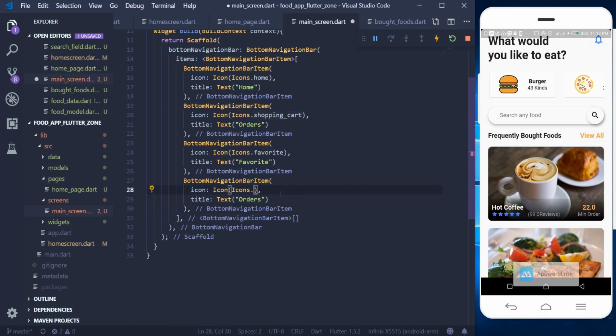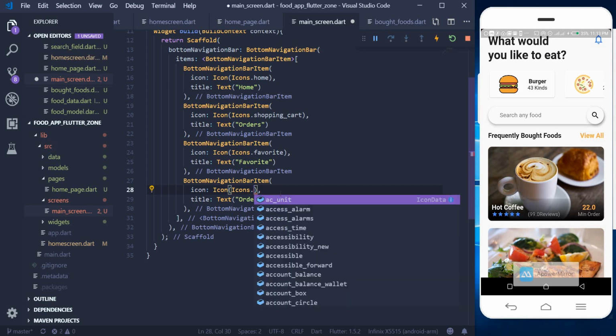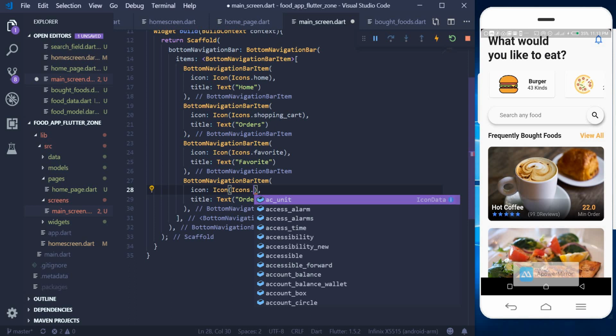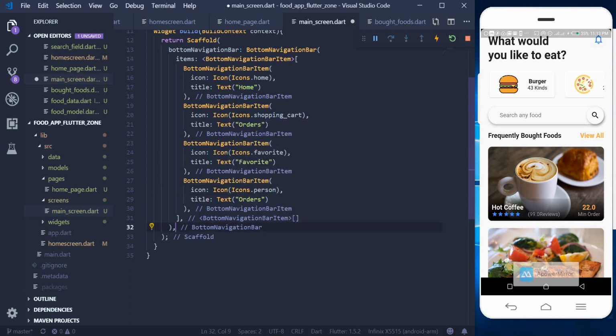So I can go ahead and say user, I think, is it user account? I think the icon for that one is icons dot person, right? Yeah, and then you name this as profile.